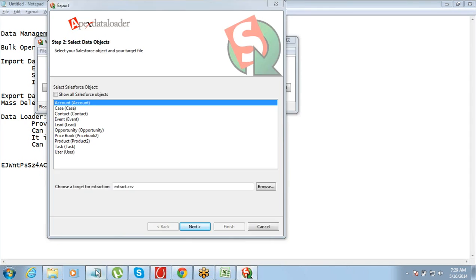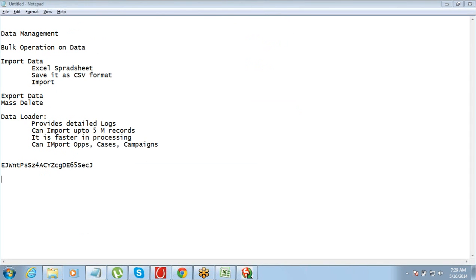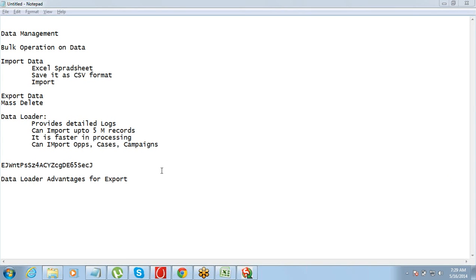So in export, data loader advantages for export. As you can see, there we had a long process.